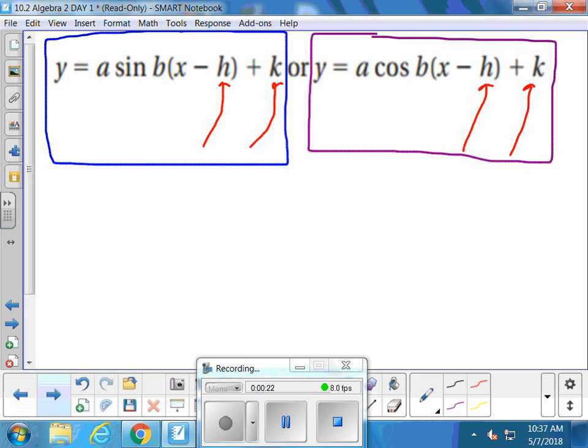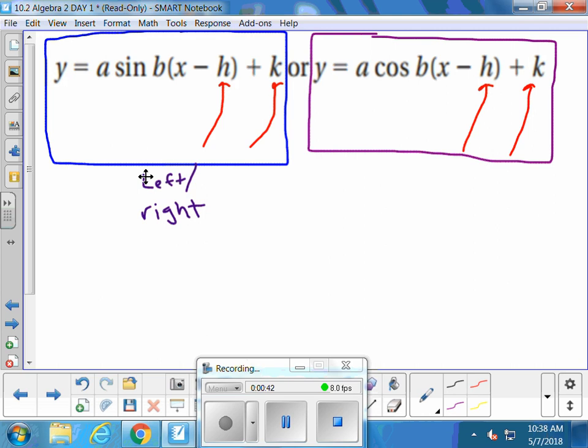First things first, we're going to take our sine and cosine graphs today. Only sine and cosine, not tangent today. And we're going to be shifting them left and right and up and down. So just like we've been doing, honestly, since chapter 1, you'll have a number in parentheses with a minus sign. That's going to be your left-right shift. Just like it's been this whole school year, it's going to be challenging.